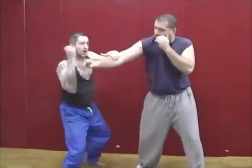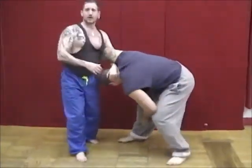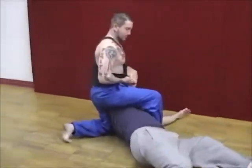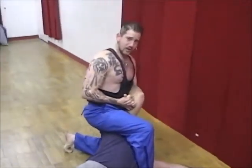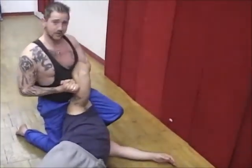Okay, let's do this again. When he comes in with the punch, I'm here, I arm wrench. I throw in the knee, I tuck the arm, I take him in. This is the first position here. My foot over his chest. I have what we call branch up. Second position is I switch this and I take this.